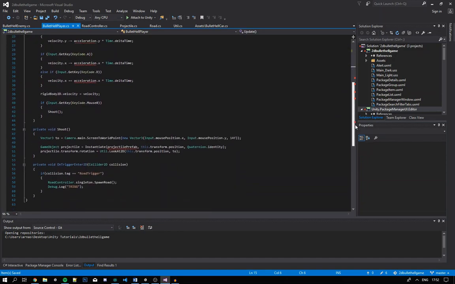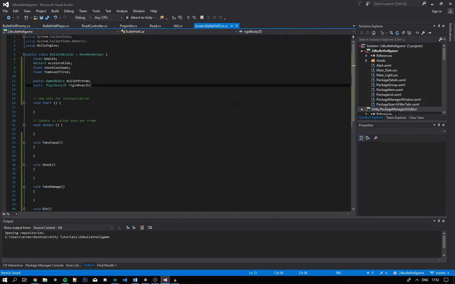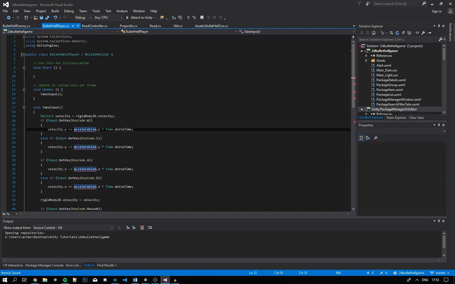We have public functions, which can be called outside, and then we have protected. What protected means is, if we go into our BulletHellCar and make this protected, our child classes will be able to edit this object. So let's put protected there, and in our player you'll see that these acceleration variables become accessible to us now.